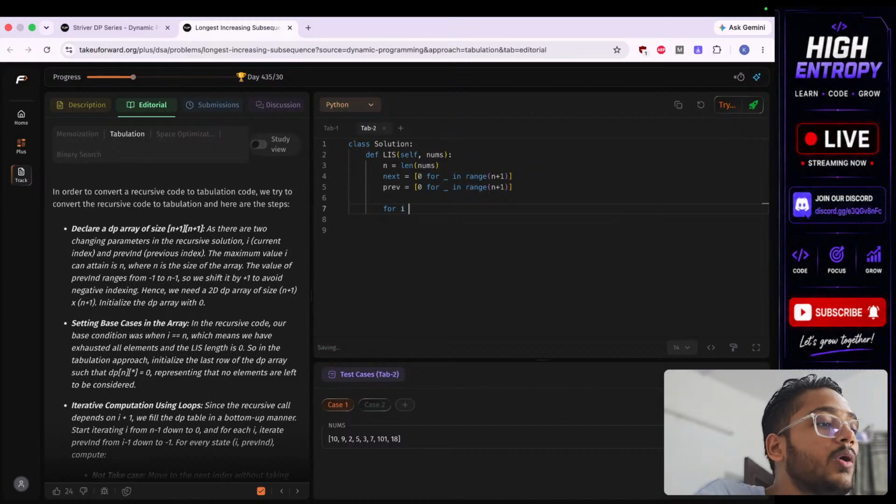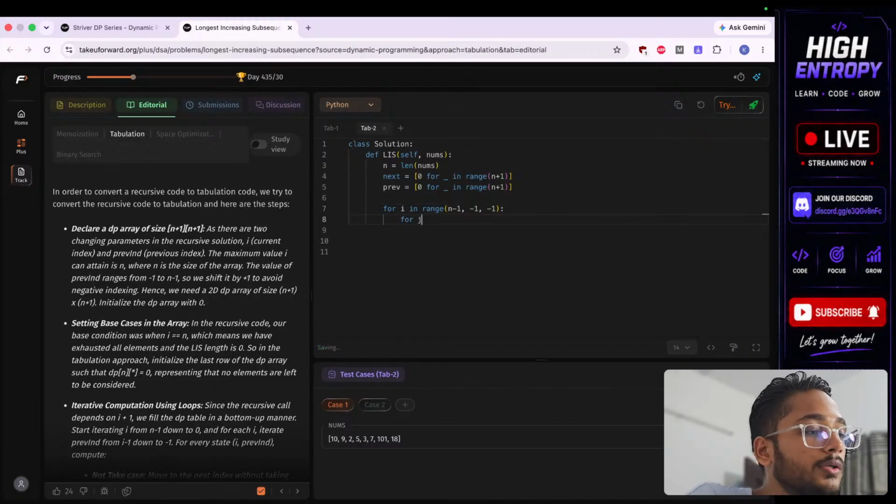Now i in range, you will start from n minus 1 and go till minus 1 with step minus 1. You want to start from n minus 1 and go up to 0, that's why I kept minus 1.